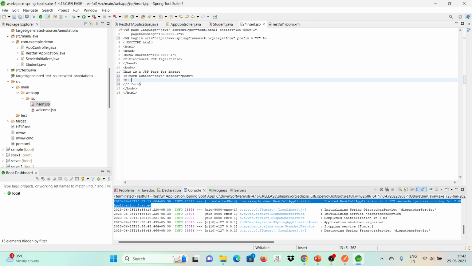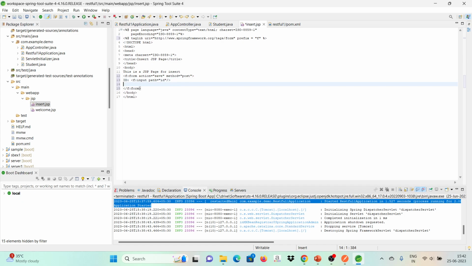Inside the form I will have the ID value for my student Pojo class. This is a text box, so normally input will create a text box, but with f:input, that input box will come from the specific URI. Now path equal to the attribute name of your student Pojo class. If you remember, I had passed the empty object of the student Pojo class, so that attribute name I am using here.